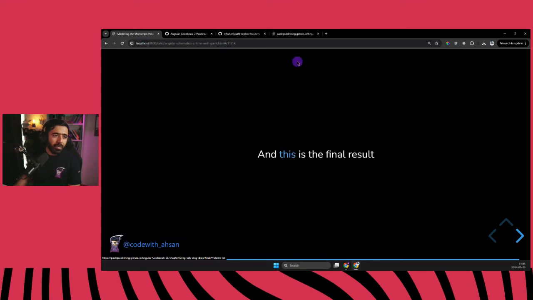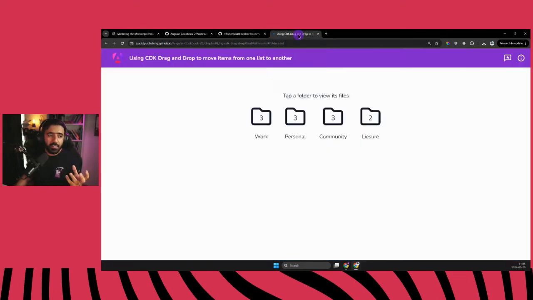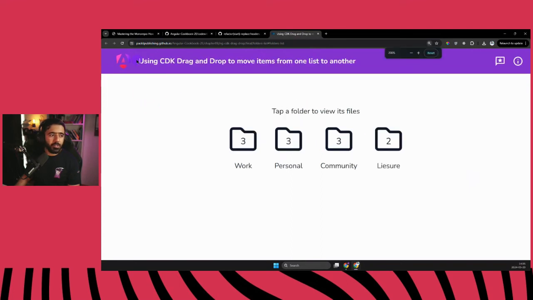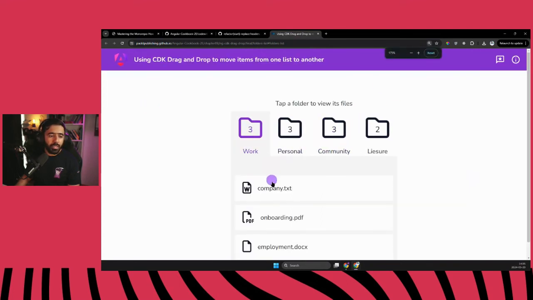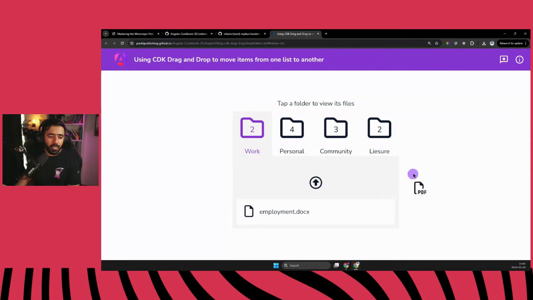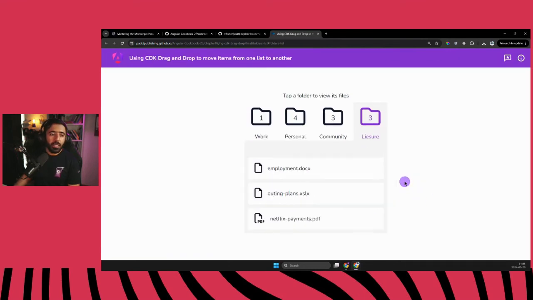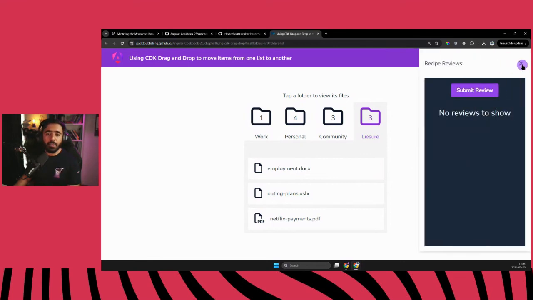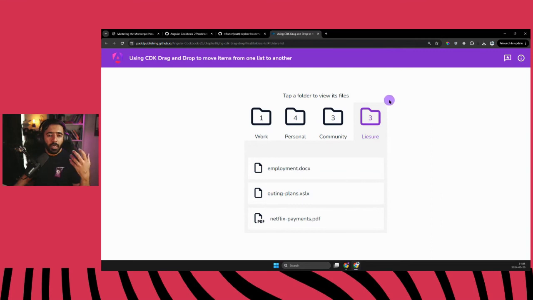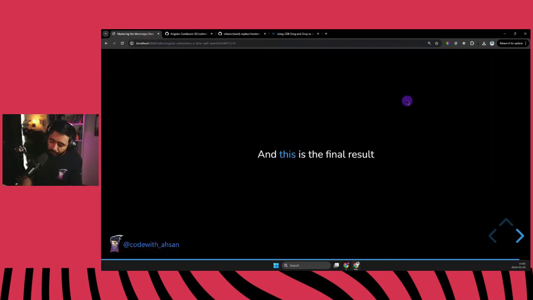If I look at the final thing that the readers now see, this is what they see. We have the new logo. Yay! We also have the title and we have the app running inside that. And you can see how cool this is. I can essentially drag and drop this in here. I could move this here and go inside and see all the values here as well. And in the future, since I already ran this migration and I'm using a component, I could also add this cool thing here as well. So more components or more updates can be done easily now, with all this magic that we have talked about.